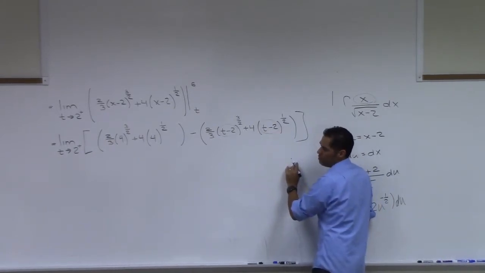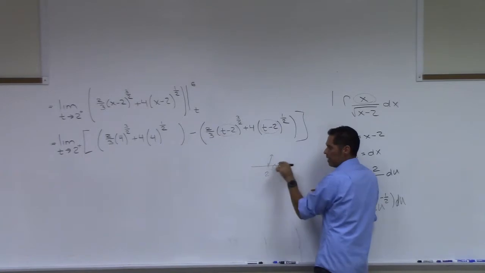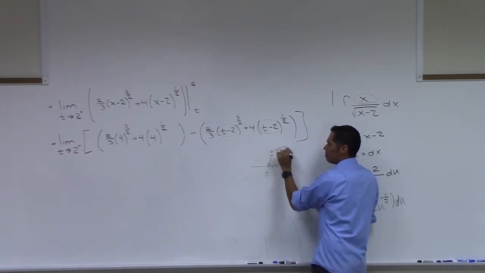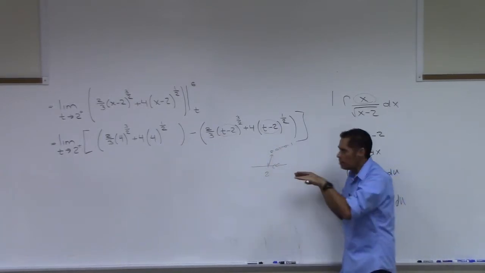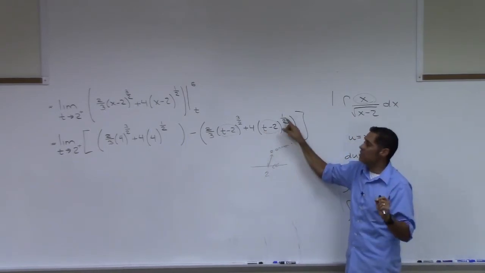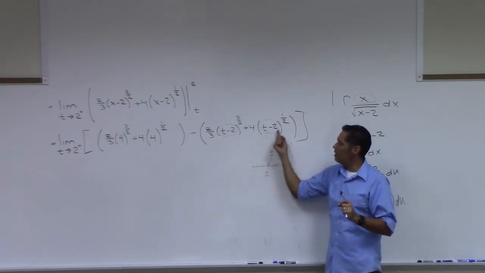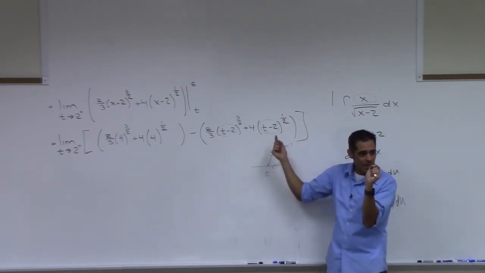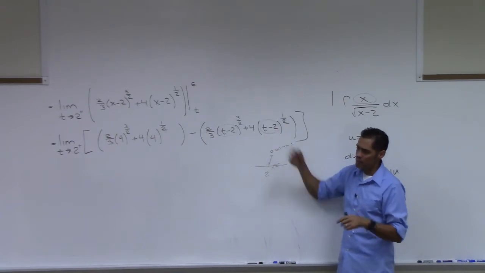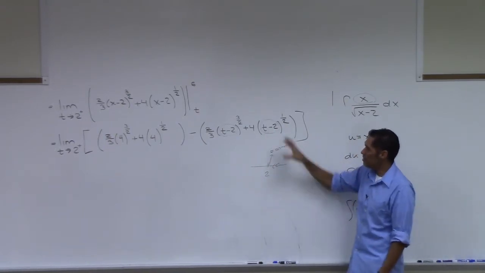Do you all understand why it's so important that we're coming in from the right, though? Approaching 2 from the right. These little numbers that we're getting closer to, like 2.000001, whatever it is. When I plug that in here, this is a positive little tiny number, and you can take the square root of a positive number. If you came in from the other side, you would have a little tiny negative number, and you can't take the square root of a negative number. So that's why the side that you're coming in from is important. Doesn't change the answer. We still get 0 here, right?